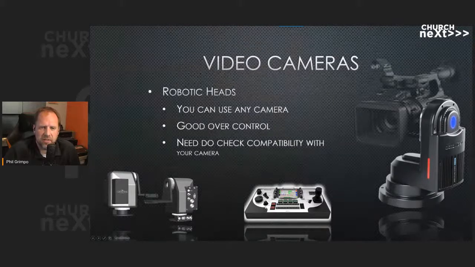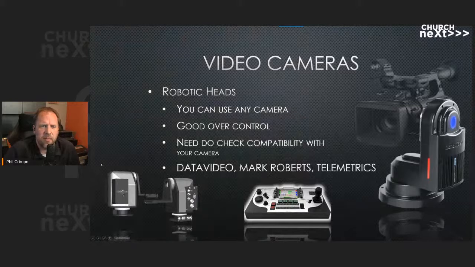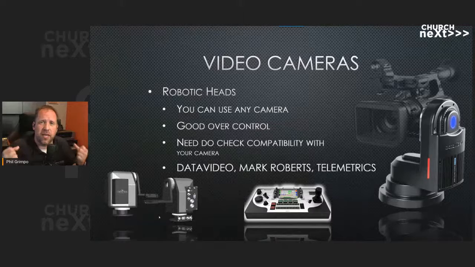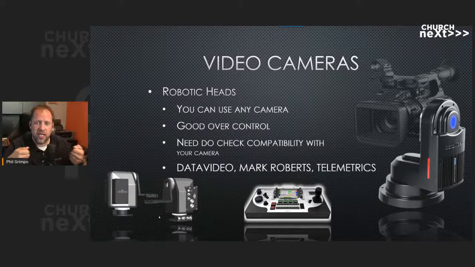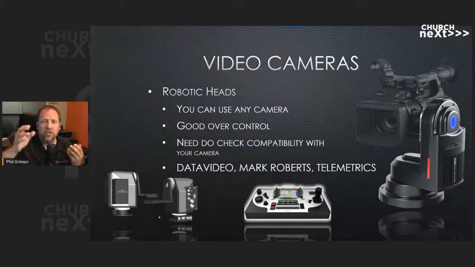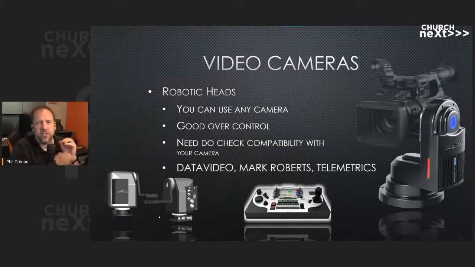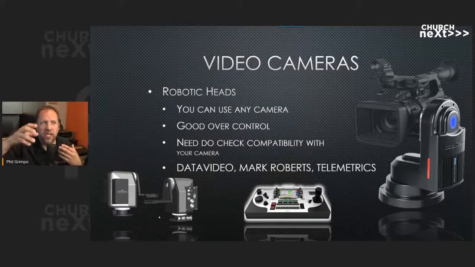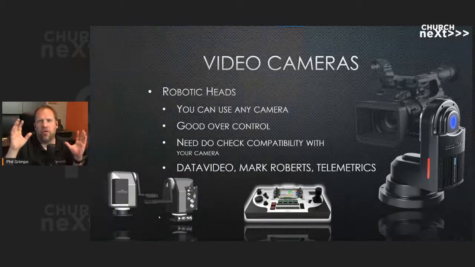And then Telemetrics is another company to consider. And over here, let me see if I had these. Mark Roberts is over here. And Mark Roberts makes some really wicked robotic controls, but they even have systems where your camera operator can be in a back room with a monitor and zoom and focus controls on a tripod head. And when he's moving that around, it's translating to the robotic head. So you can get those fluid motions. Like, for instance, if I'm running a jib, the robotic head on the end of that jib can give me some very, very fluid motion.